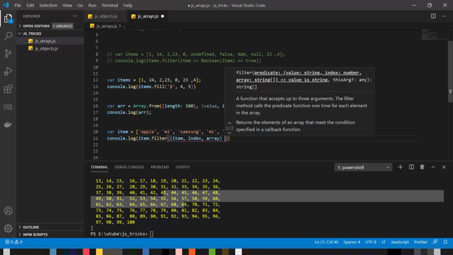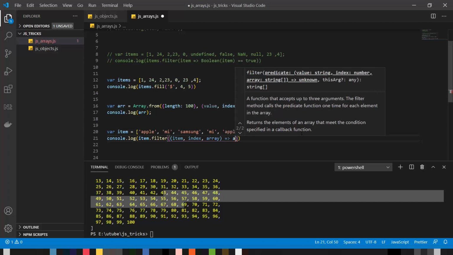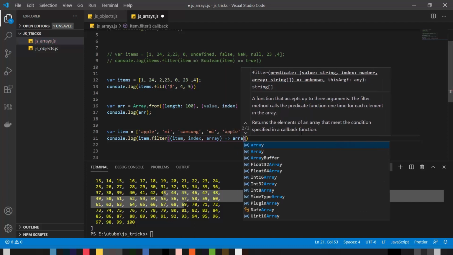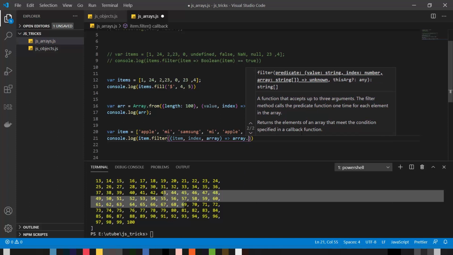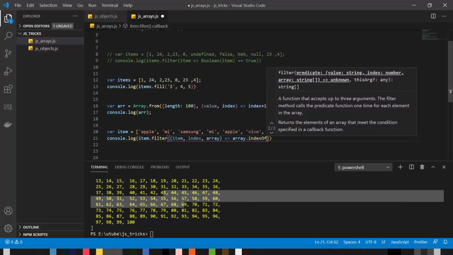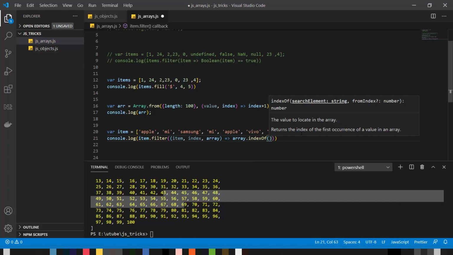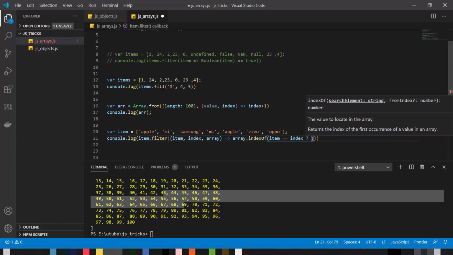And we can have an index of array.indexOf item equals to index, and if it is equal to index, then we are going to return an item, otherwise we are going to return an empty string.